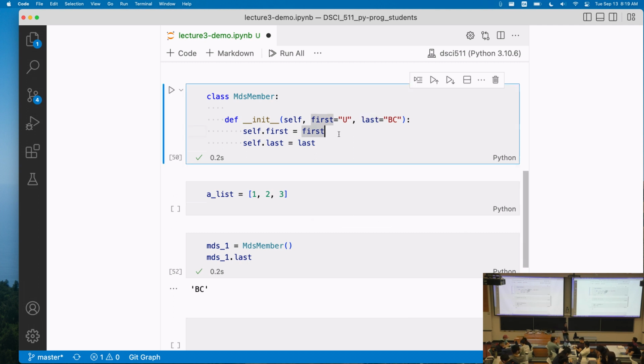Yeah, sure. If you don't do that? Okay, so Python doesn't give you an error, but the problem is when you create your object here, like MDS member, then you haven't stored anything inside of your object, right? You could later on add attributes to it. You can do that, but when you initialize that object, you haven't defined any data.